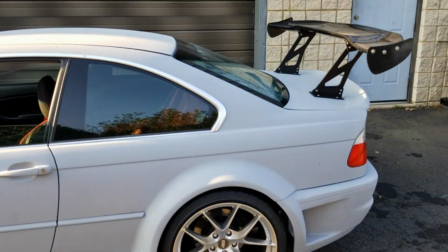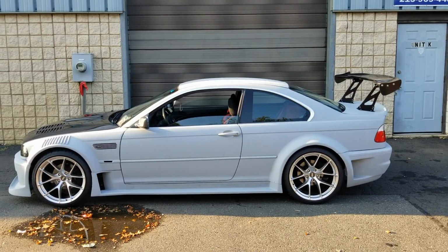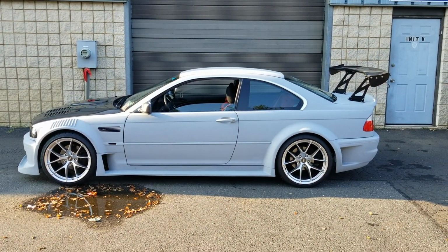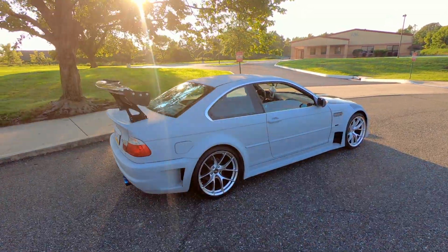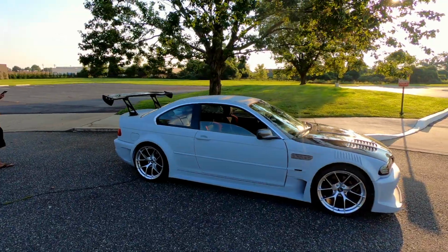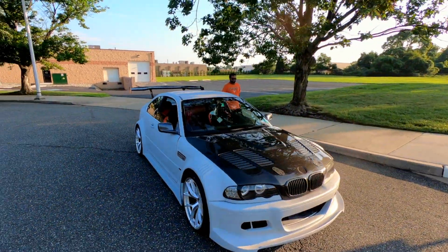You got an angle how to do that way? Yeah. But it looks so good now. Damn. Just needs the paint and it's gonna be done. And a little bit more low. Just looks so much nicer with the wing. But I am kind of butthurt that the spoiler that I molded kind of cracked. But whatever, I'll get it fixed.